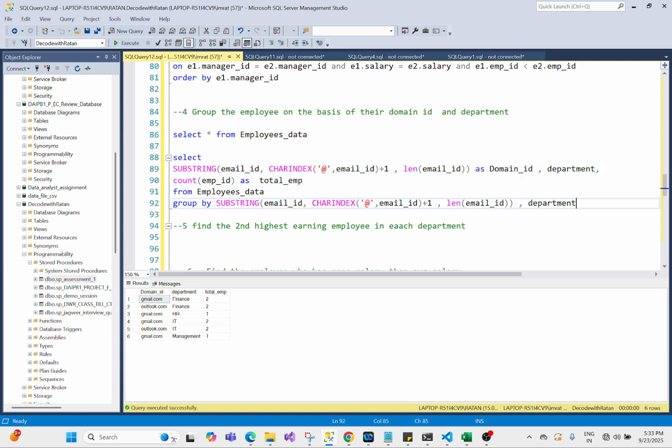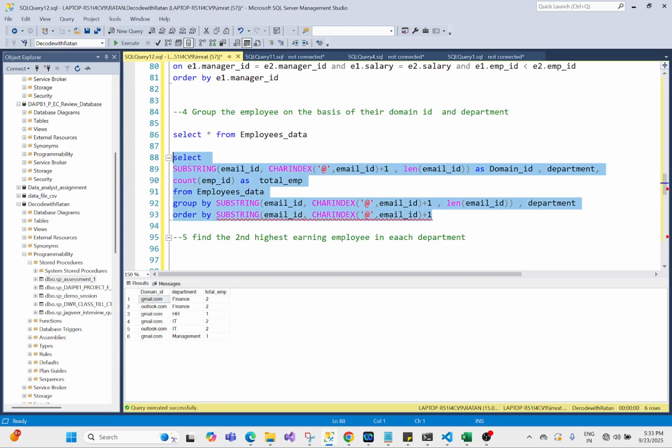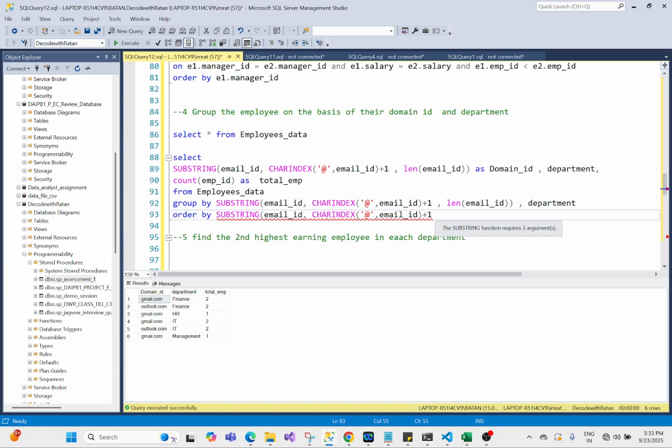And what more we can do, like order by, to make it more clear. Order by this, or order by this.